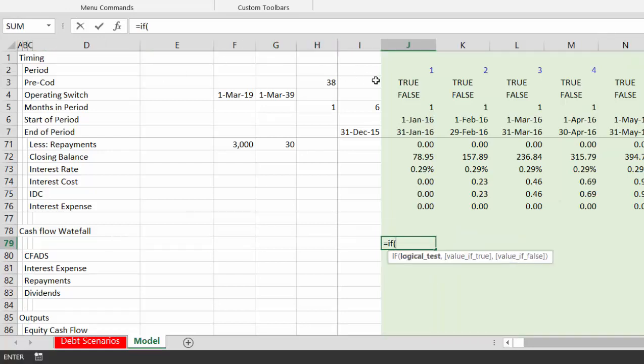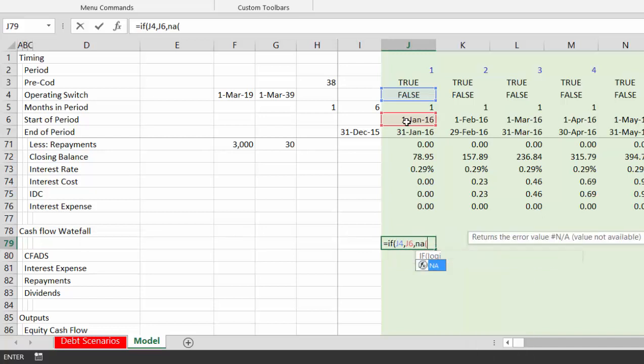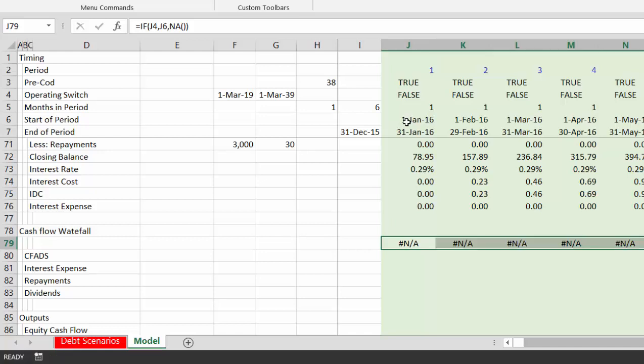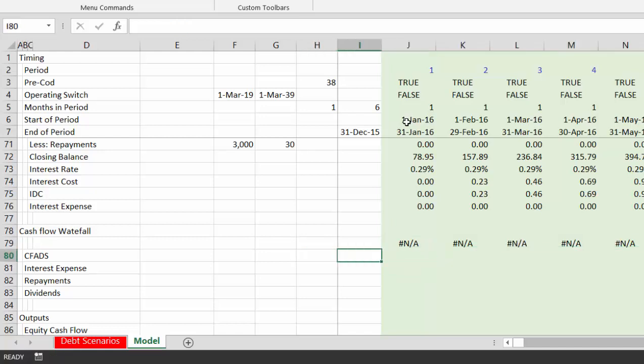We're just going to do this for the operating switch, and if it's the operating switch, then let's just put a date in. Otherwise, let's put an NA. An open and close bracket. Okay, and what that will do is allow us to only show a picture of everything during the operating period.